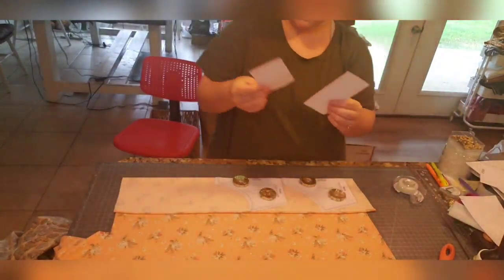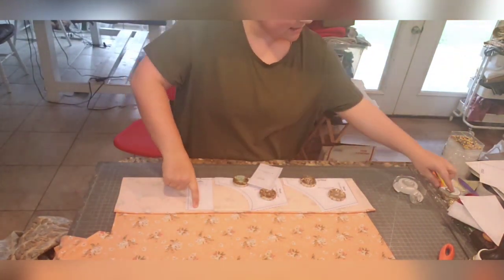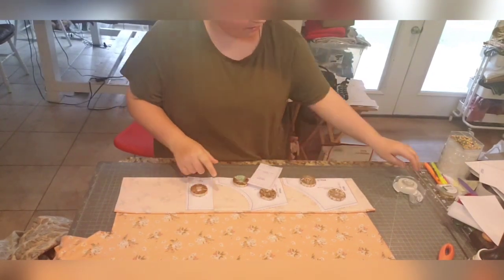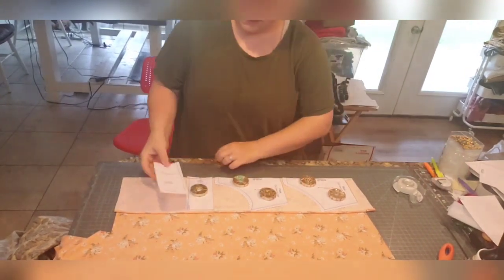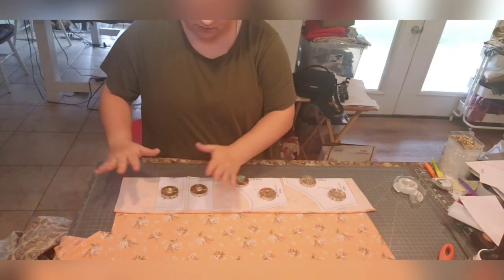Alright, and then I'm going to take my two cuff pieces now. And this is why I like to go ahead and cut these and make them two instead of cutting them on a full piece. I just feel like it gives me a really good even cut here. So I'm putting these kind of close together.